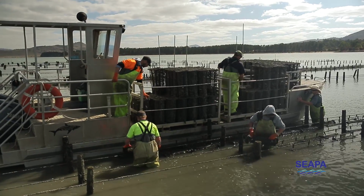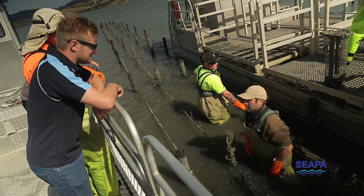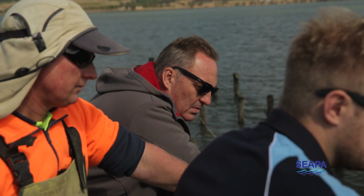You're looking at everything, the shape of the basket, the volume of the basket, the clips, the line, the clips that hold them onto the posts.